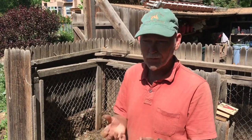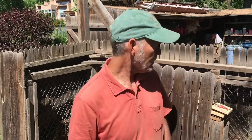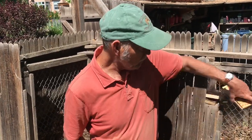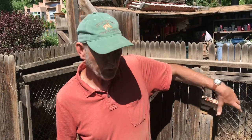Put layers that will have oxygen in the layer. We also don't want to invite unwanted guests. A lot of times we have to resort to this. So far I still have all my fingers. So our strategy is threefold. We want an operational pile that can really perform very quickly and provide good rich compost.